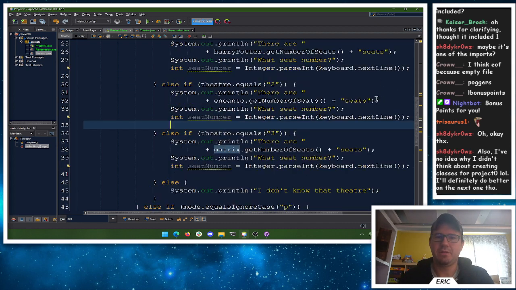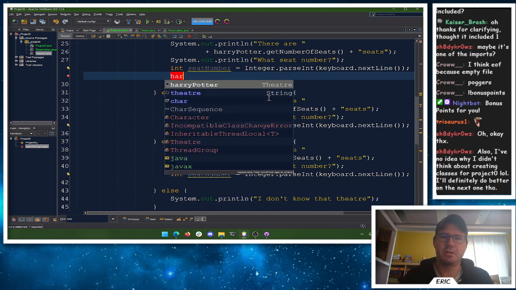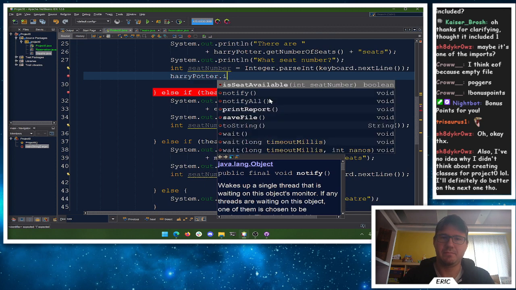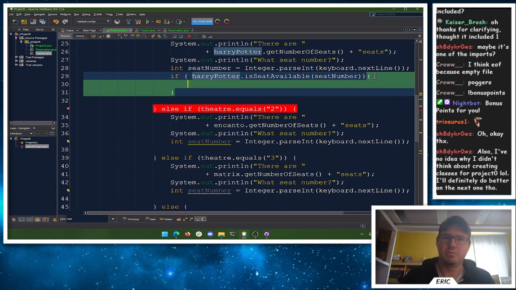All right, and after we get the seat number, then we'll see if we can reserve that seat. So then it's Harry Potter dot isSeatAvailable, I guess, given the seat number. And if the seat is available, then we'll reserve it.